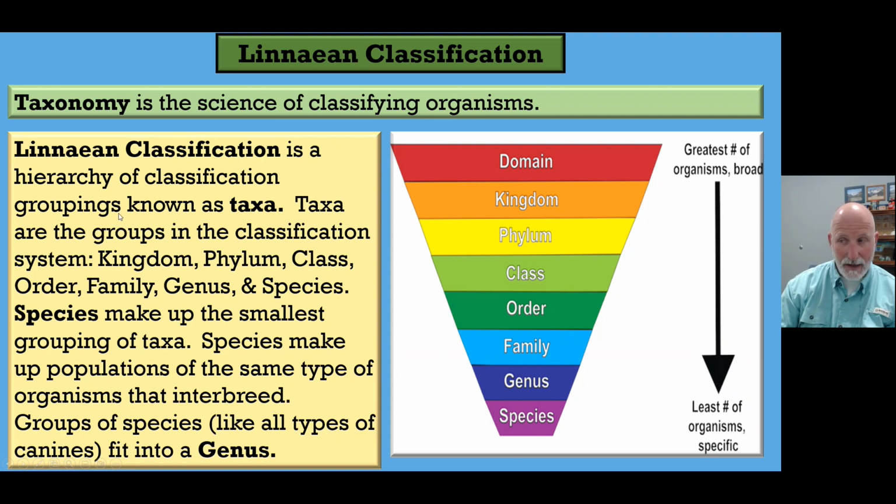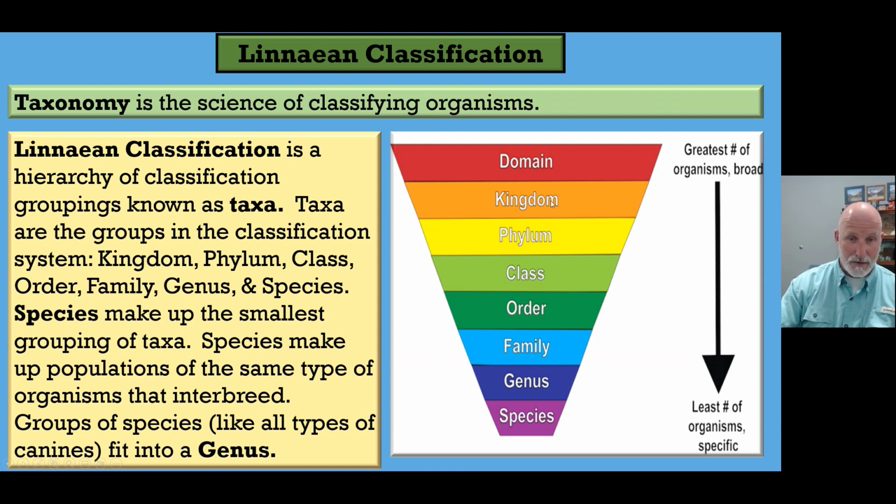Okay, so a guy by the name of Linnaeus is the one to come up with this system, so we call it the Linnaean classification system. And you call each of the groups actually taxa. So a kingdom is a taxa, phylum is a taxa, class is a taxa, and so forth. Okay, species is the smallest, and you work your way up from species to genus to family and so forth. Like species is an interbreeding group of animals. They're all the same thing. They're all rabbits. They're all raccoons. They're all horses. Okay, but species is the lowest level and kingdom is the highest level.